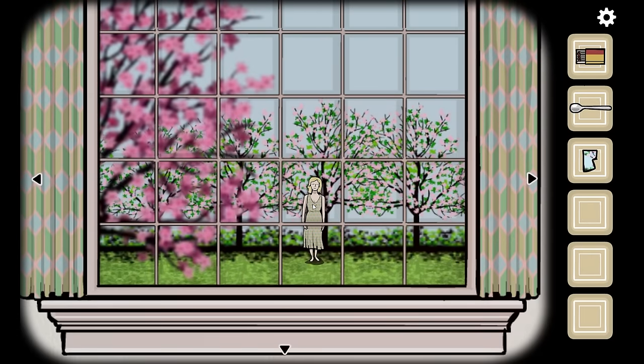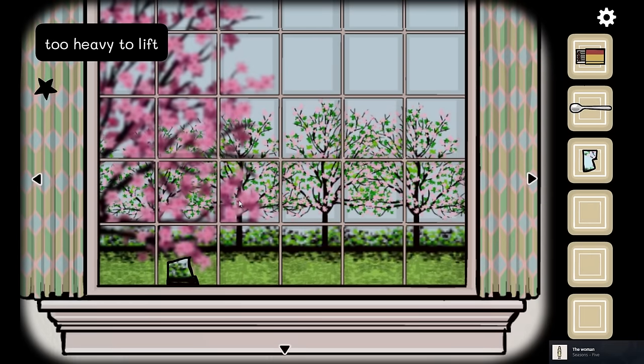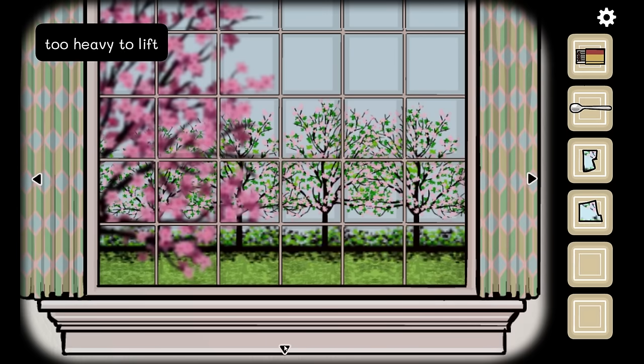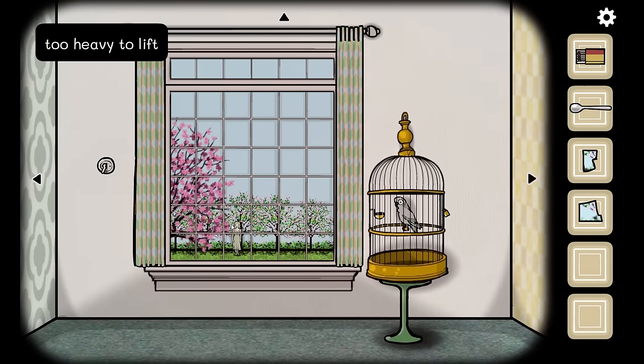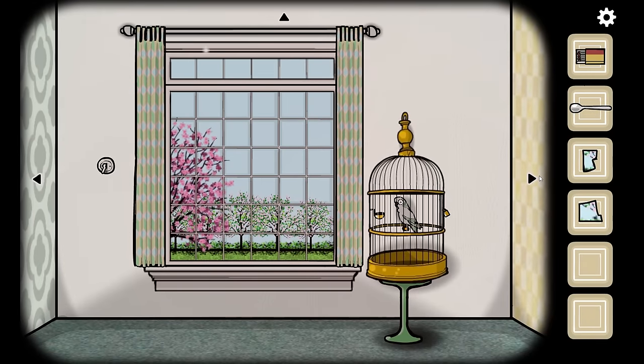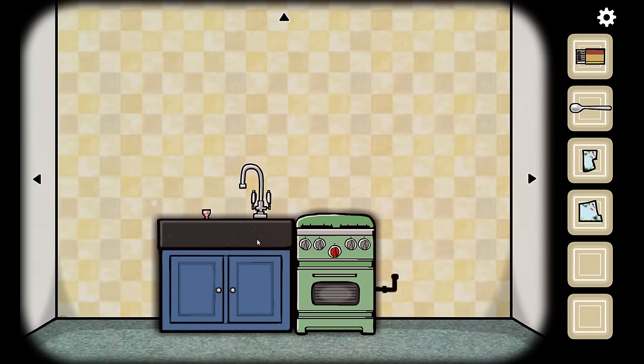Okay, there's a lady out here. Too heavy to lift, it said. And we got another piece of the photo. Okay. Oh, too heavy to lift. Open the window. Got it. Wait, she's there again. And now she's gone. And now she... Okay. Interesting.